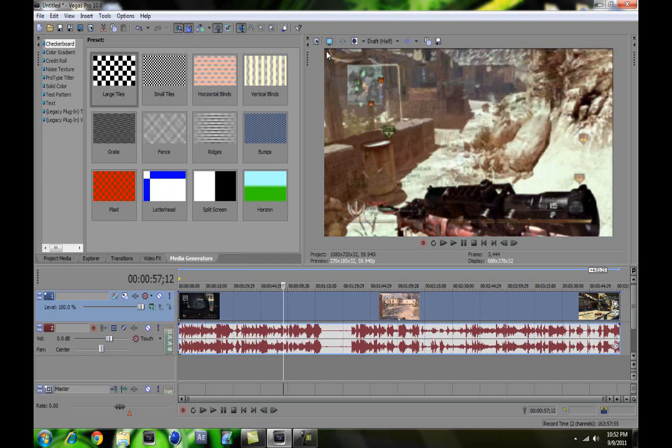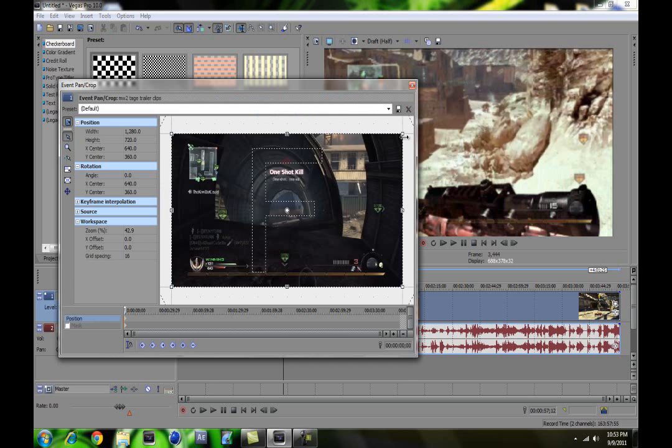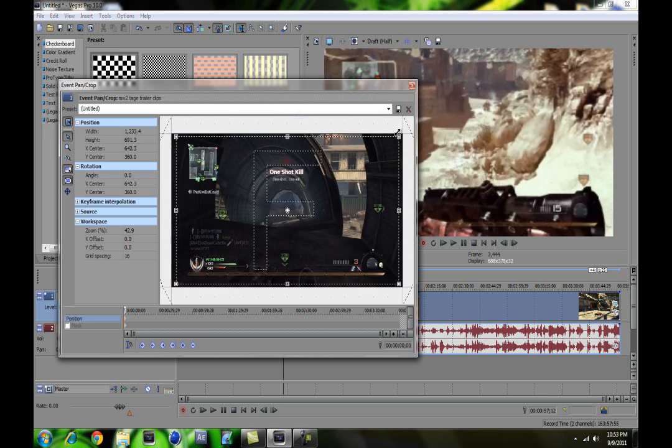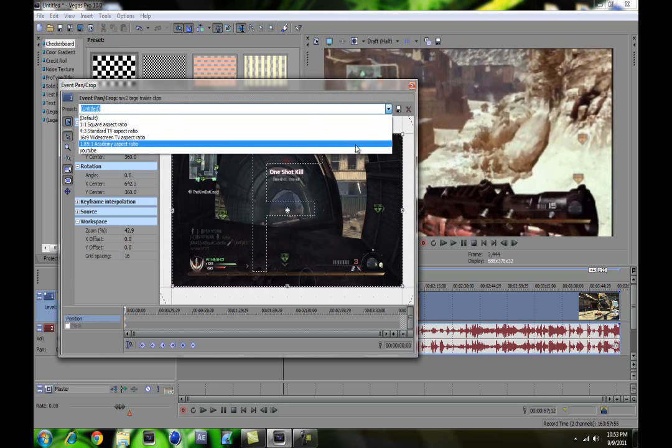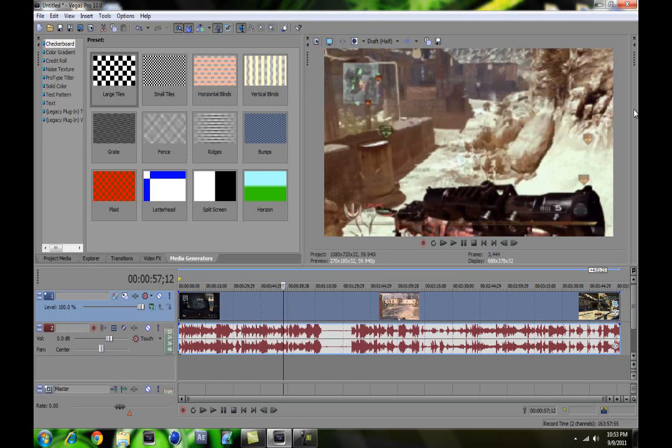Except I'm not sure if you see this. There's a black border, like an edge around that. I'm not sure why the HDPVR does this, but to get rid of it, all you do is right click, go to event pan crop, and you can just drag it in a little bit. But make sure that these two buttons are checked, because they keep it so everything zooms in together. See? I just have a preset, called YouTube. Just moved it in a little bit from all the edges. See, no more black lines.